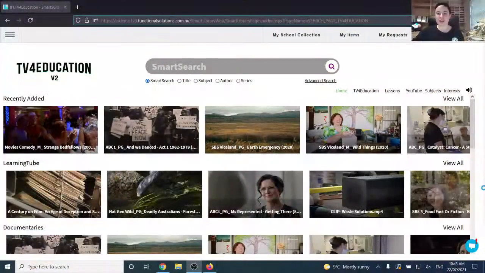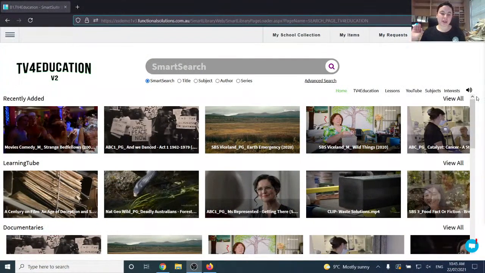Today I'm going to be taking you through how to search for some resources on compounds, mixtures and elements in science for Year 8 students. So if you're a science teacher, make sure to stay tuned so you can learn how to search with us and create resource lists. So I'll take you to my screen.